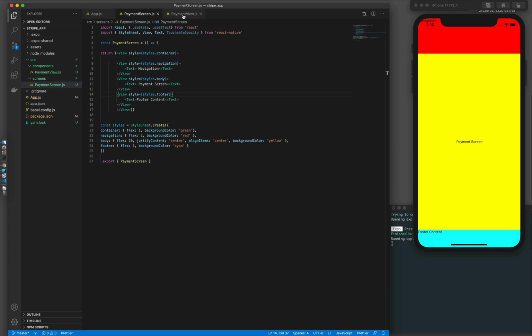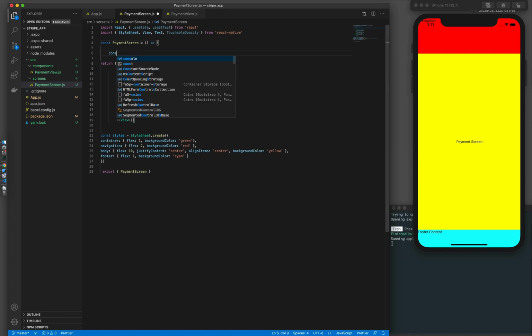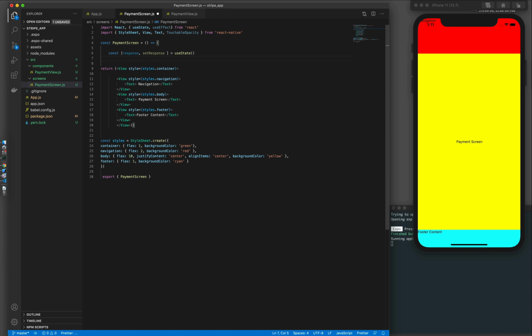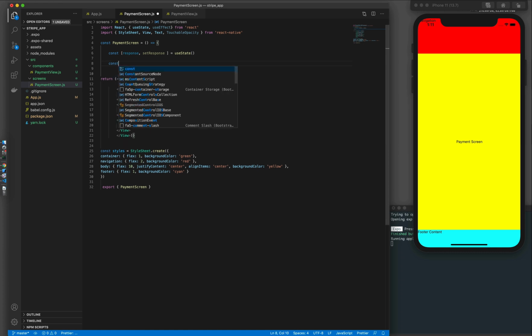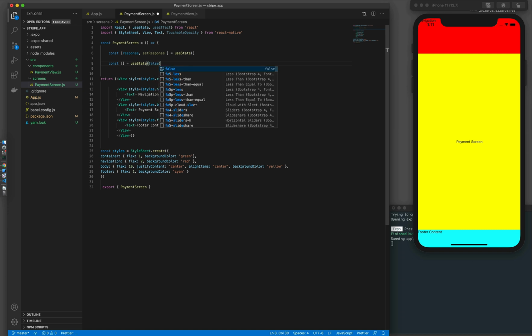Good. So in the payment screen, a couple of things we need here. First of all, we need to have something which we will receive from our payment page once the payment is confirmed. We need a couple more states. It will be false, where we will determine the payment: are we making a payment or not?